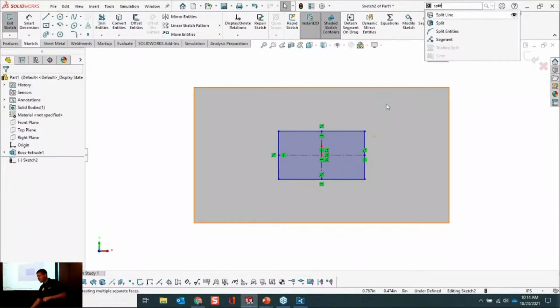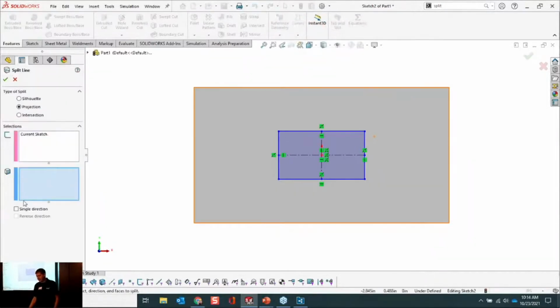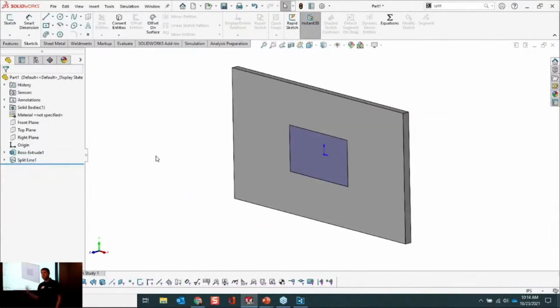So as long as I know what it's called, the S key will also search for you and tell you, and it'll put a big red arrow up there, as long as your mouse isn't on a slanted podium. It'll show you where that command is located, and it's telling me that it's actually under curves. And so if I want to do a split line command, and I want to project on that face and create a split line, I can. So my S key is the best shortcut on the keyboard for all commands.